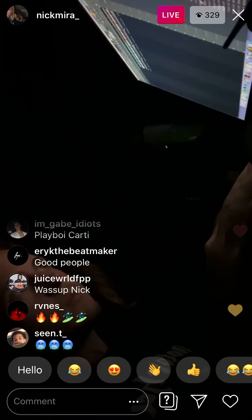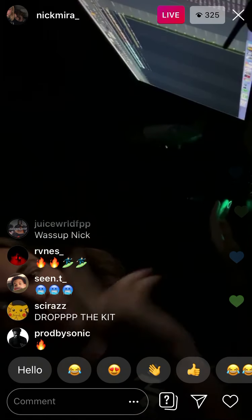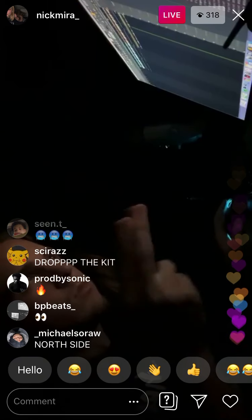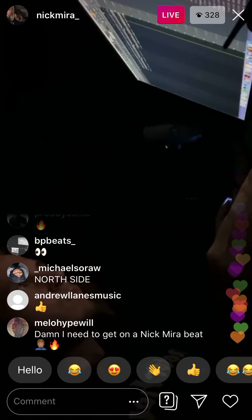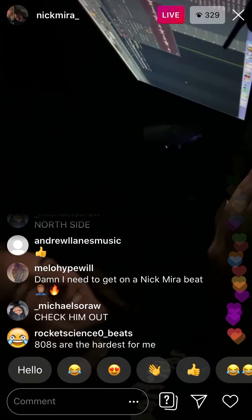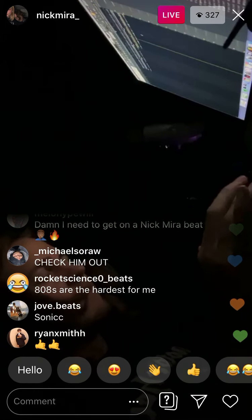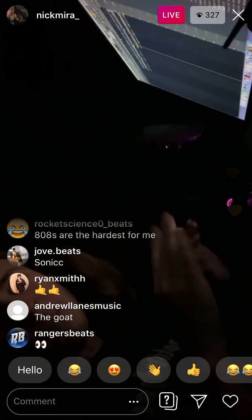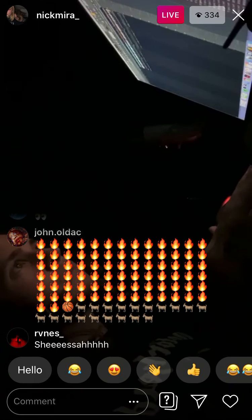No, that's a long loop. Put this in there real quick. Look how easy it is. Missing the drums, bro. This is only my kit. This is straight Mira touch drum kit.